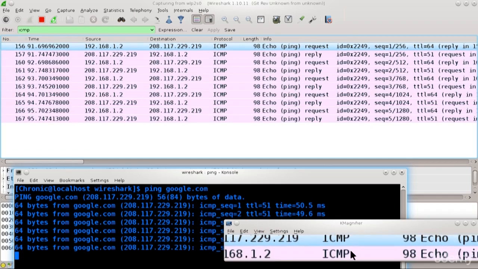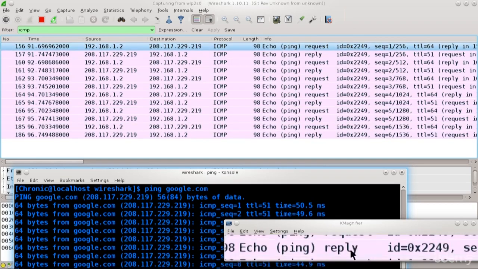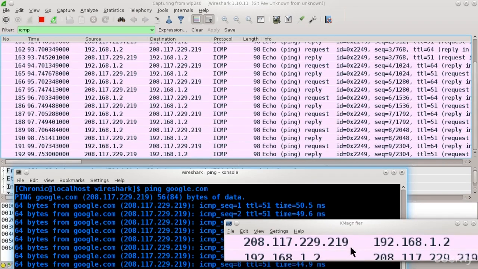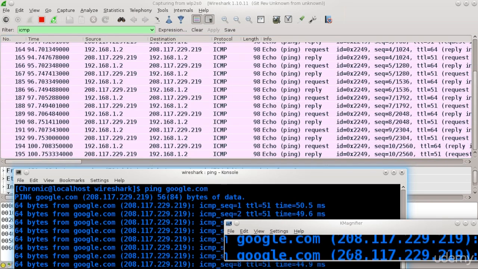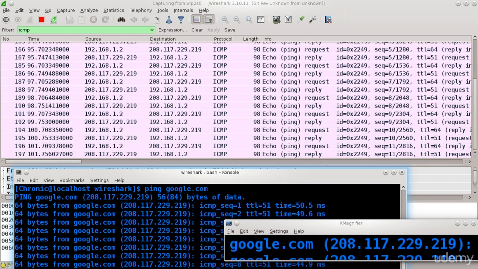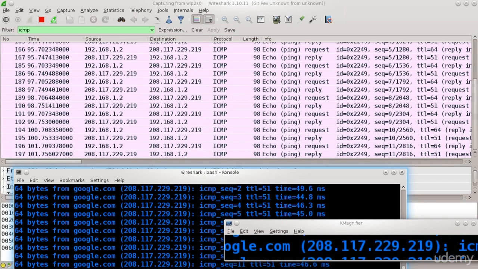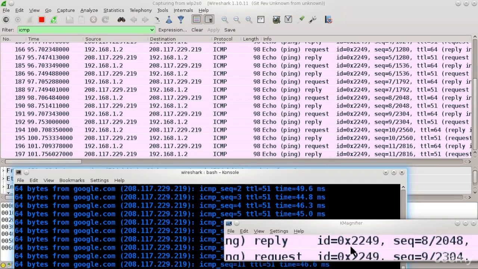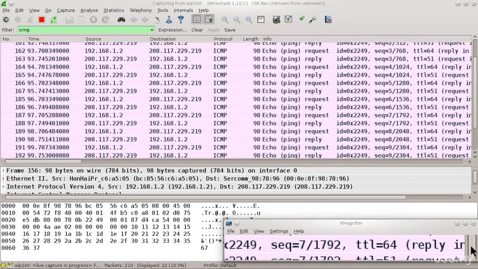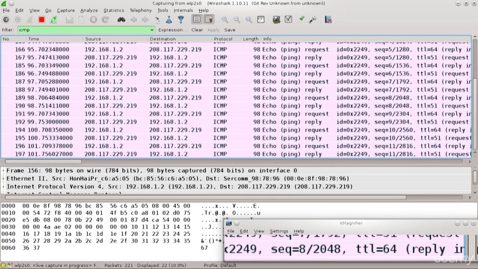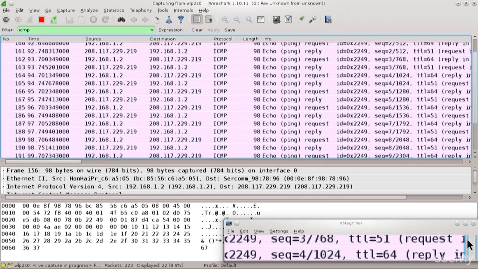So you see protocol ICMP, ping request, reply, request, reply. It just goes on and on. If you're using a Windows machine, this is going to repeat 5 times, if I'm not mistaken. If you're using a Linux machine, it's going to repeat God knows how many times. But you can specify the amount of pings you want to send. In any case, as I said before, a fantastic way to test out your connection.